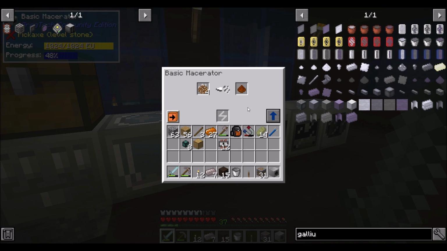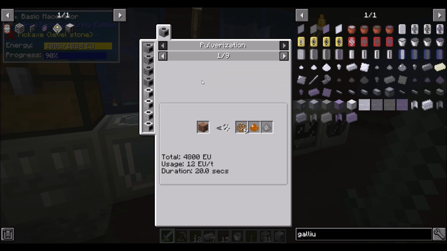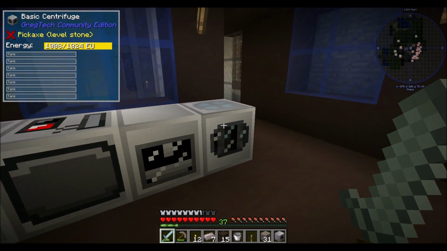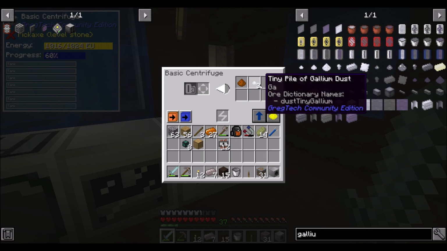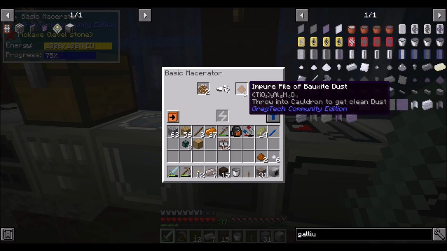All right, so something else we're going to need here is impure pile of bauxite dust, which comes from crushed bauxite ore, which is just bauxite ore, right? We've got a ton of bauxite, and I believe I electrolyze or centrifuge that. Centrifuge, right? Remember I said we're going to need the centrifuge again? Wasn't lying. Bauxite dust and tiny piles of gallium dust. Good times, for sure.